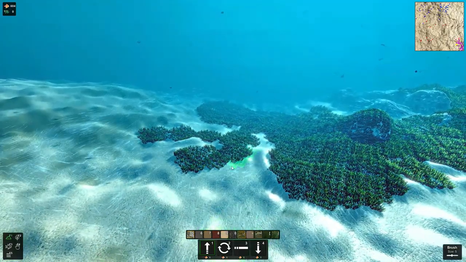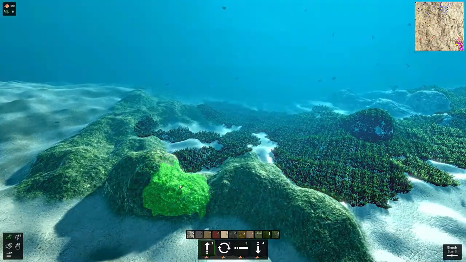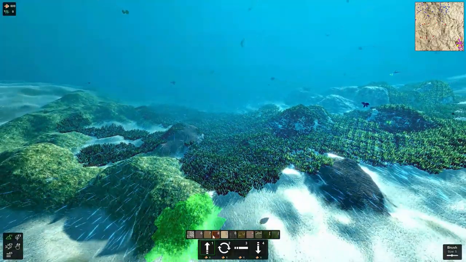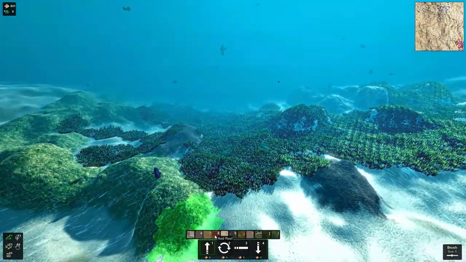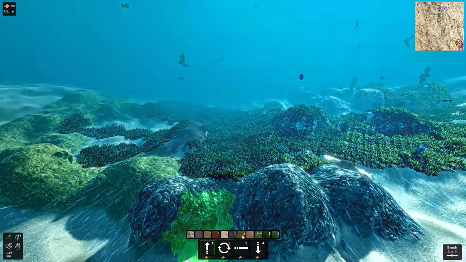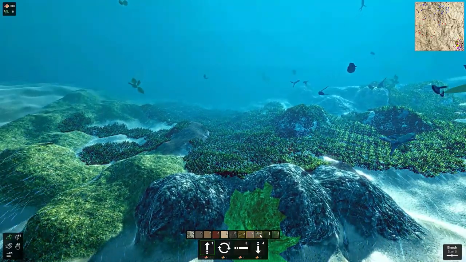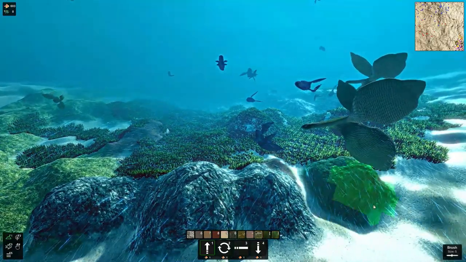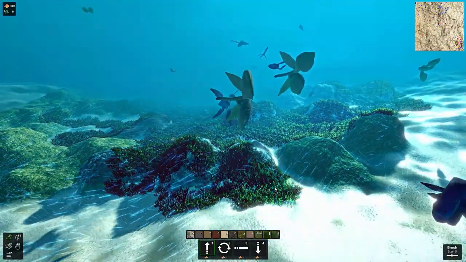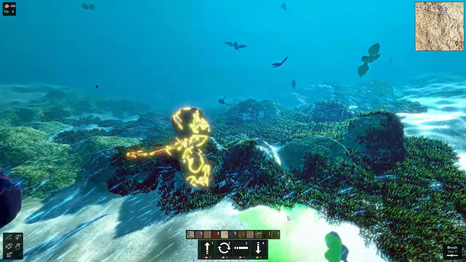Okay, so, yellow grass. Sand, dark rock. Okay. Yellow grass again. Okay. Muddy sand. And what's the last one? Tall grass. Okay then.